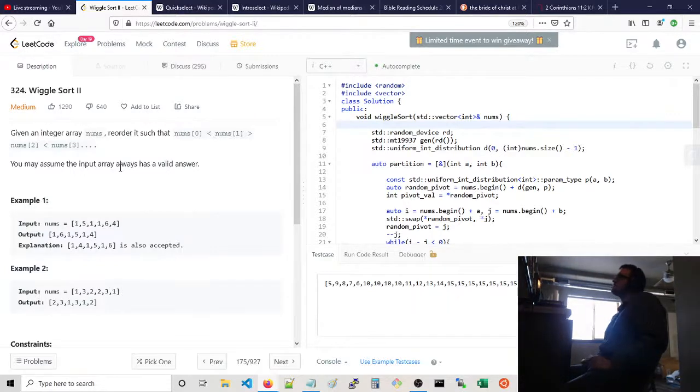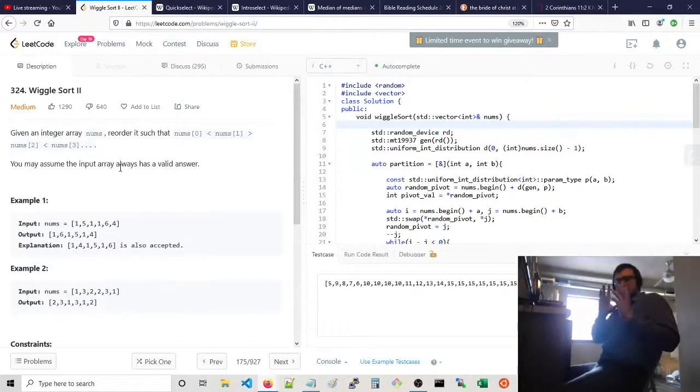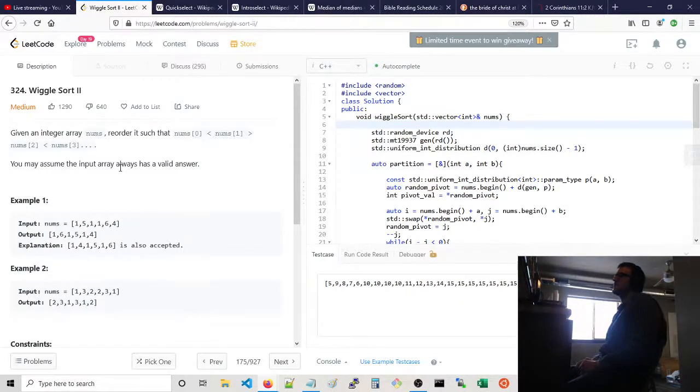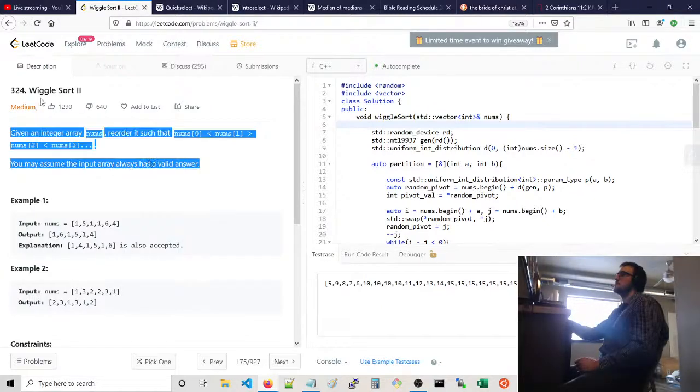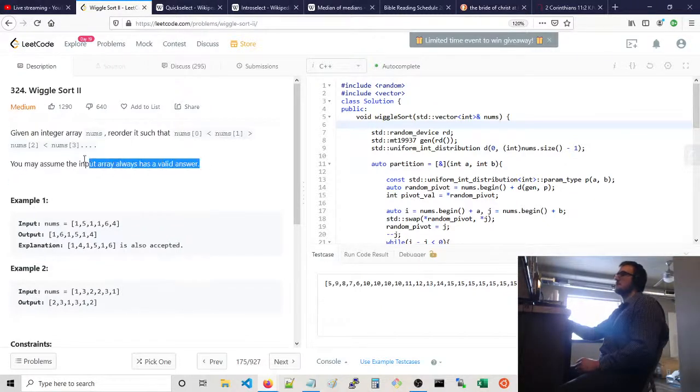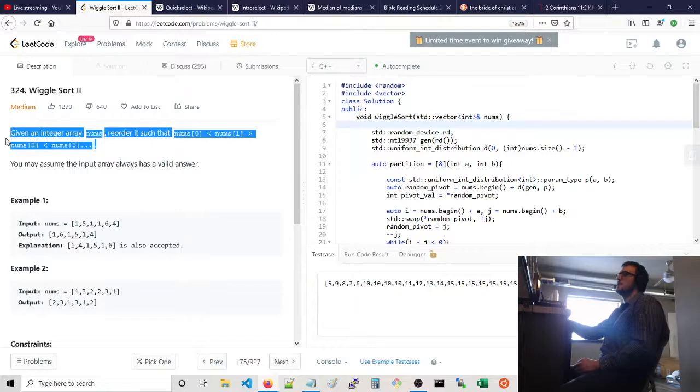It doesn't have to be an even number of numbers though. If you have an odd number of things, the last number would be a smaller number, and if you have an even number of things, it would be the larger part of a pair. So that's basically what they're asking: can you reorder numbers like this? There are possibly multiple answers, and they just guarantee that every input array has at least one valid answer.